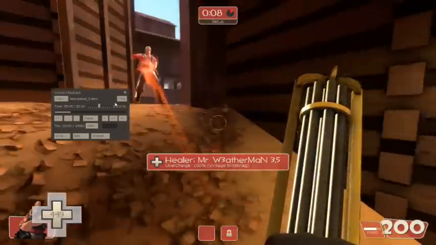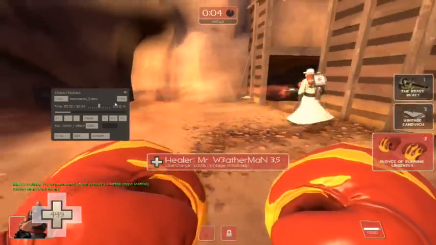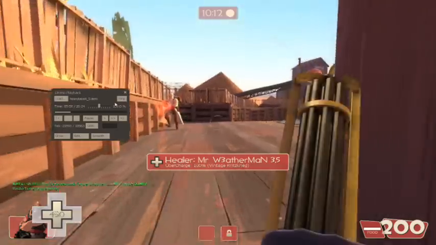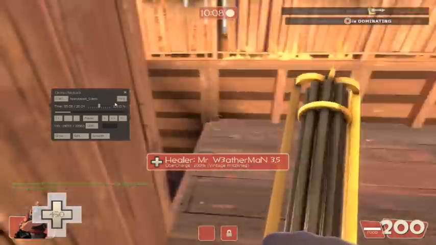But I want to say thank you to this heavy, who is Mr. Wealthman 3.5, because he was basically my medic for the whole game. So here on defense, and we just realized that we're probably a bit too near their spawn, so we're desperately getting back.